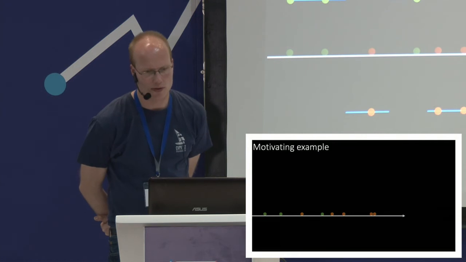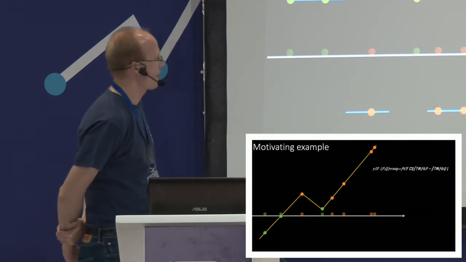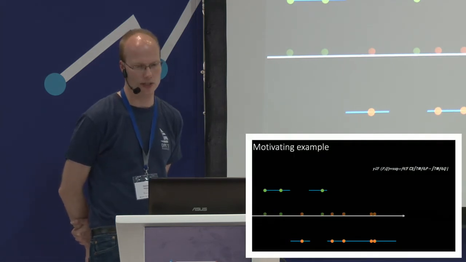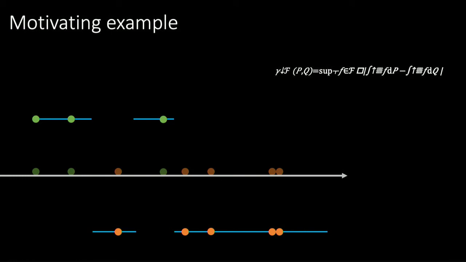Bounded functions, so the total variation function. If I choose bounded functions, so between -1 and 1, then I get the total variation divergence, which is also an f-divergence. But this is very hard to work with in the finite sample case because I can make these line segments as small as I want. I can't send them to infinity, but if I don't have two realizations exactly at the same point, which has probability 0, then I can't do this. So total variation divergence is tricky to work with, as Asa has already mentioned.